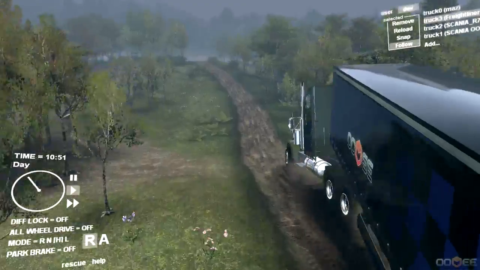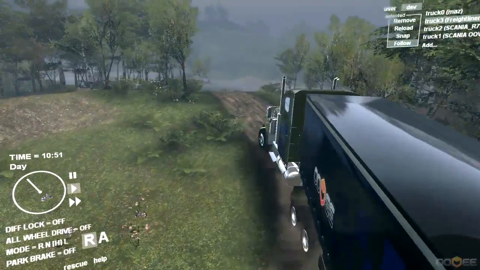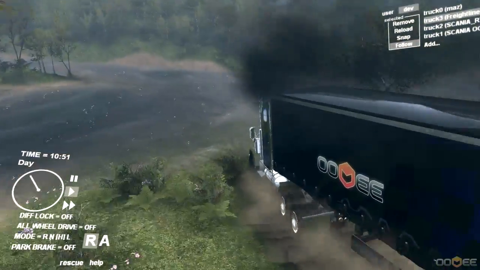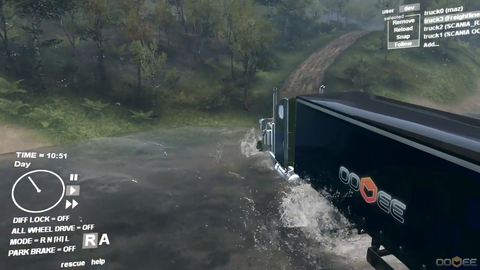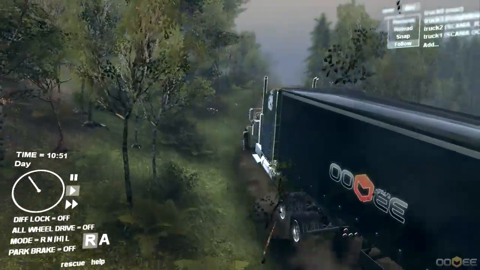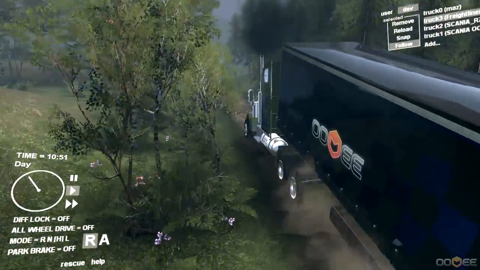Obviously it's going to be fine on the regular dirt track, but once we actually get to some legit off-roading spots, we're definitely going to try it out there. Now, as far as the river goes, this shouldn't be pushed by the current at all either. Yeah, no, it just powers right through, no problem. I haven't even turned on the all-wheel drive yet, and it just powered through, no issues to speak of.